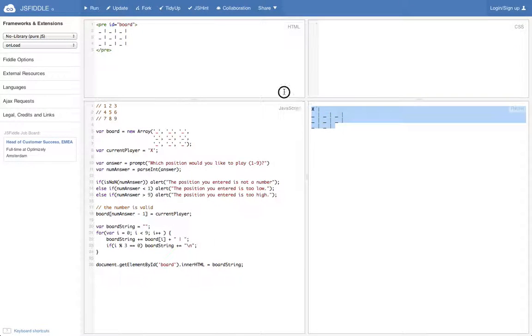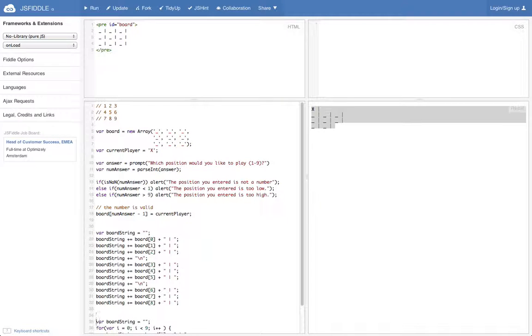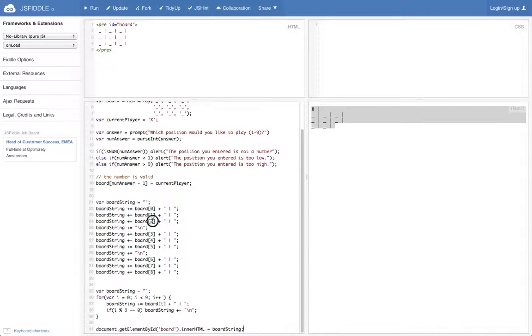Note that it's slightly off, not quite right. So let's look at what we had. Note that it's when the remainder of dividing by 3 was 2 that we had a new line. So we want the remainder to be 2.